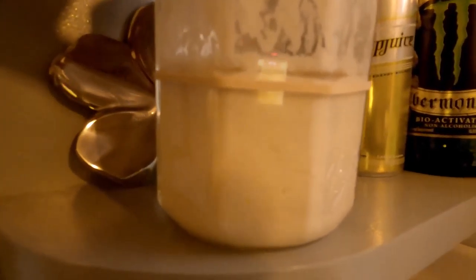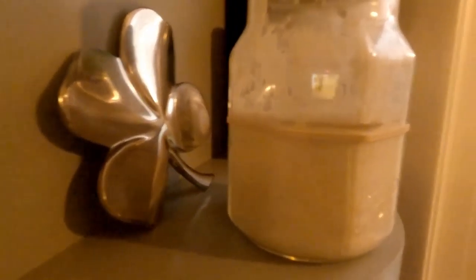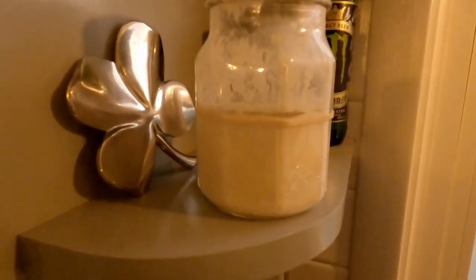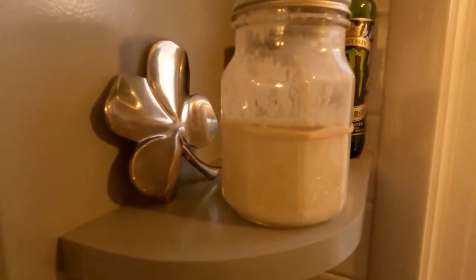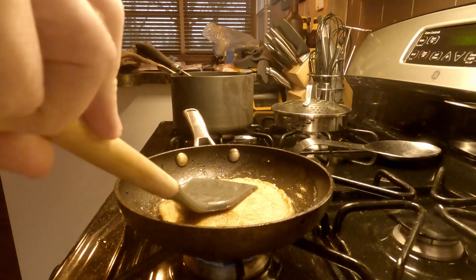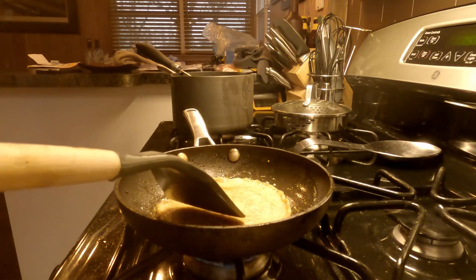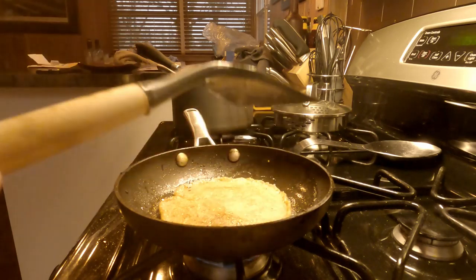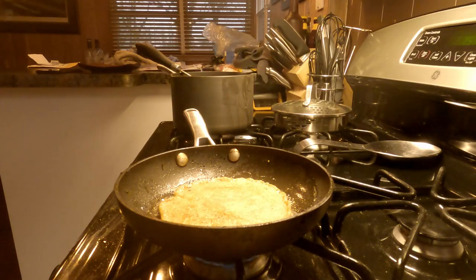You can see there's a little bit of hooch that formed on the top, and it hasn't really grown — it went back down. So I'm not sure if it's all that active or not. I'm still deciding if I'm going to use this to move forward or make a new batch. I'm assuming this is more like a dinner pancake than a breakfast pancake, just because of the sourdough nature. I made these before but they didn't turn out all that great — maybe I'm just not used to sourdough pancakes.